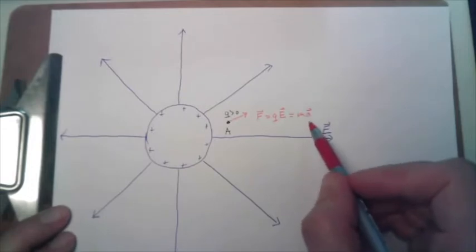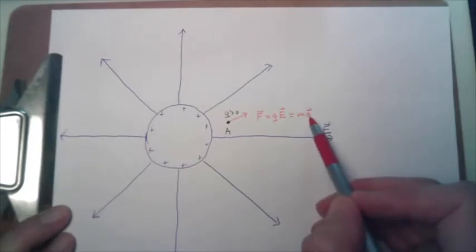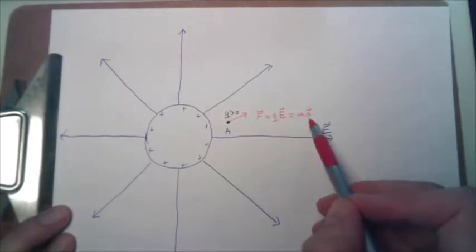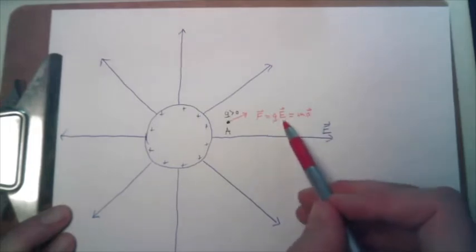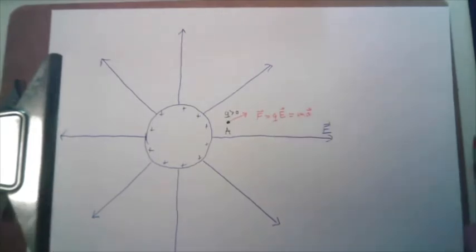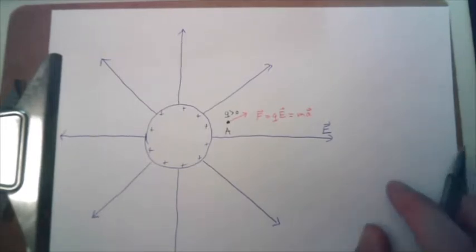However, this is where we start running into problems a little bit, because this acceleration is going to depend on the electric field, which itself depends on position. So you'll end up having to execute an integral. So kinematics in that sense is not necessarily faster. We're going to use the potential approach, and behind the scenes there's still an integral at work. But once you've done it once, you don't really need to do it again, unless I ask you again for a homework problem.